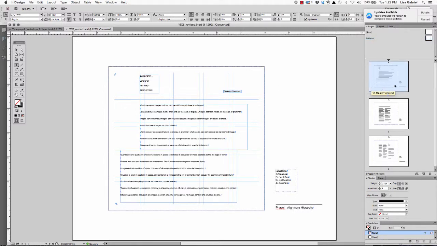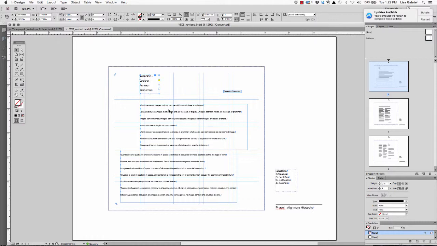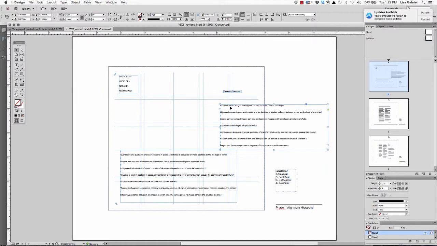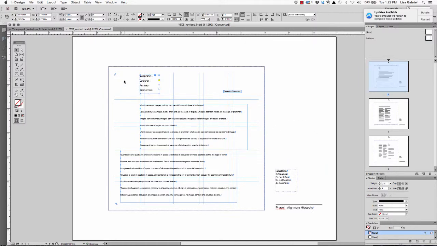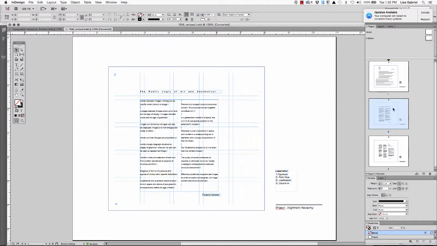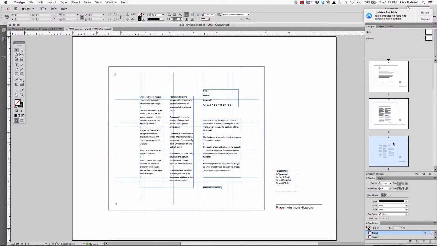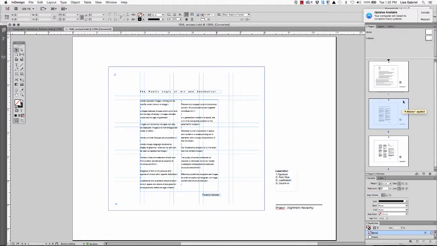So if I just double clicked page 1 here, and noticed if I wanted to get to work on page 1, I can come in here and I can select these text blocks and move them around. I can move this over here. I can take that off or whatever. Command Z. I'm using Command Z to put those back. And you can kind of see, you can click through your different pages here in the Pages panel. Okay.